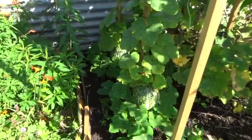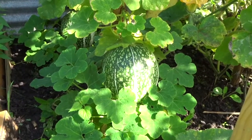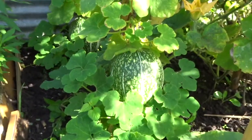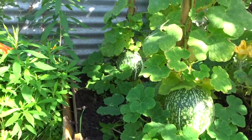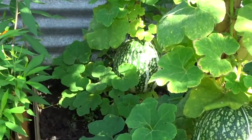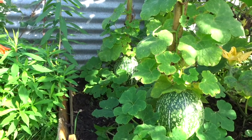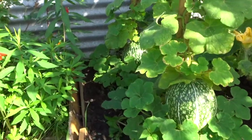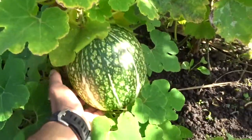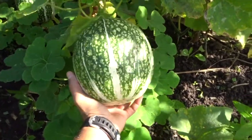Okay, so what I've realised is it's really hard to see from a distance, so I'm just going to zoom in here. So we've got one of my big marrows here, and then we've got another one just over here. But today, I think I'm going to take the back one over there. So let's just quickly have a closer look at this one. Look at this one. Now that is a decent size one.